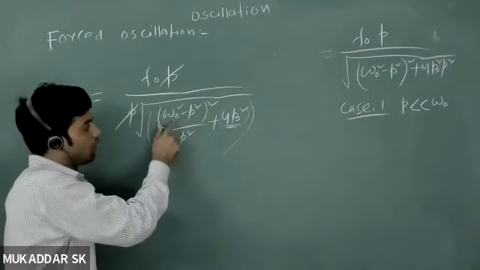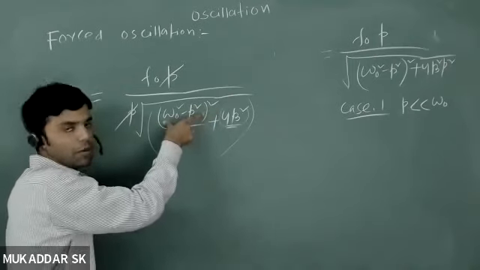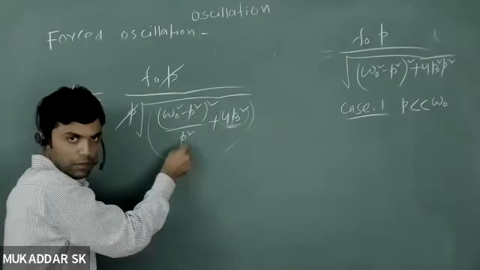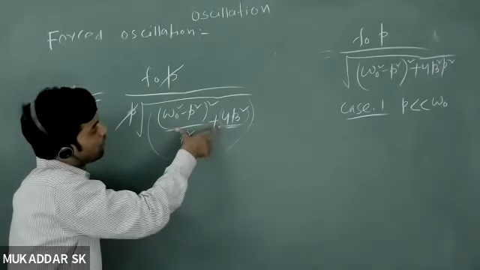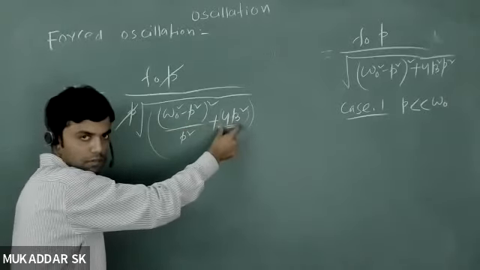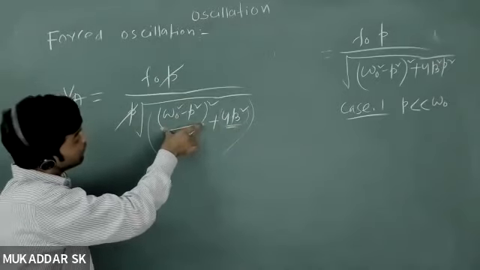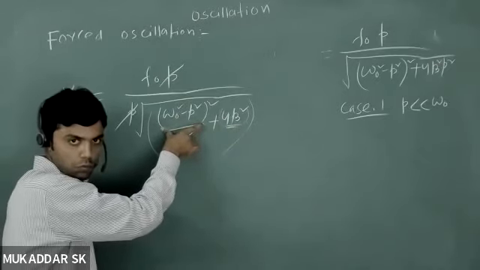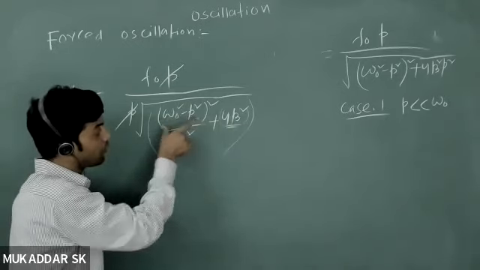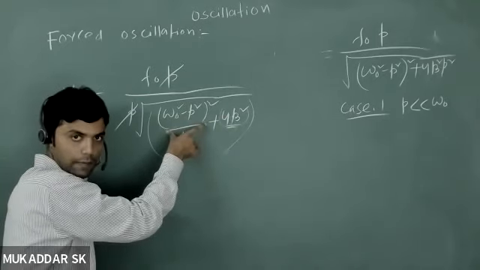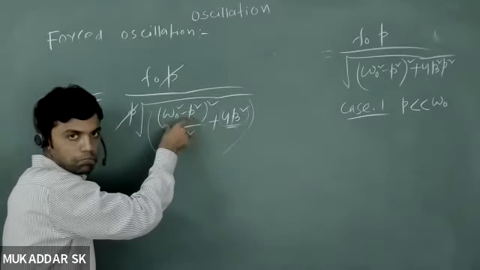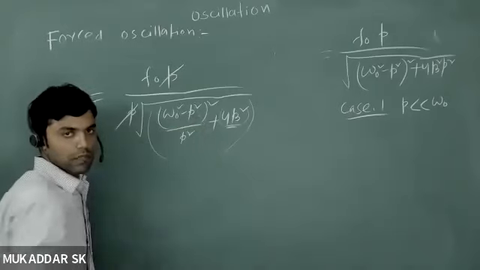Is it clear what I'm trying to say? Omega naught square minus P square whole square, that will provide you some positive number, whatever value P and omega you are taking, and P square will also be positive number. Now इसको मिनिमम होने के लिए क्या होगा, ये तो आपका पॉजिटिव नंबर है, इस टर्म को मिनिमम होना पड़ेगा, ये तो आपका सेपरेट है, इसको आप कुछ नहीं कर सकते। इसको देखो, इसका मिनिमम वैल्यू कितना हो सकता है पॉजिटिव नंबर का, 0। तो P इक्वल्स टू ओमेगा नॉट में देखो ये वैल्यू 0 हो रहा है, तो डिनोमिनेटर कब मिनिमम होगा, P इक्वल्स टू ओमेगा नॉट पे, बिकॉज दिस टर्म विल बी 0 नाउ। इज इट क्लियर व्हाट आई एम ट्राइंग टू से?